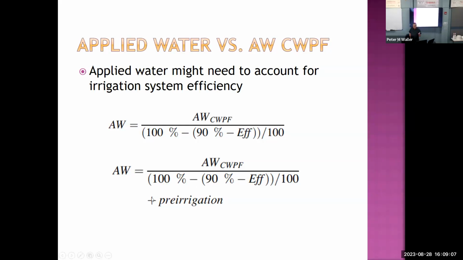Also, if you add pre-irrigation to germinate the crop, say you're using a flood or sprinkler irrigation system, you're going to waste a lot of water, maybe 1 or 2 feet. So you should also add that in as a consideration in your crop water production function. Yes? What's CWPF? Crop water production function. That's the graph that we looked at, the dashed red line. Good question.